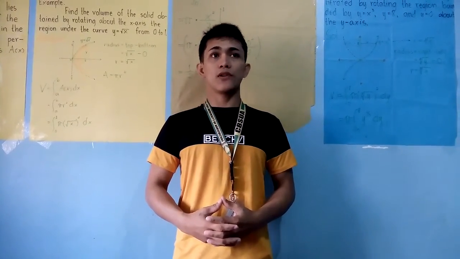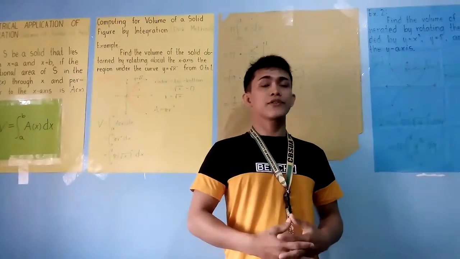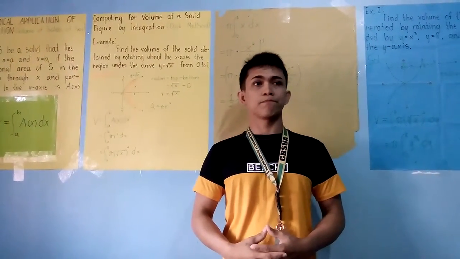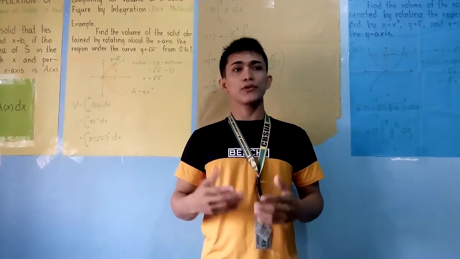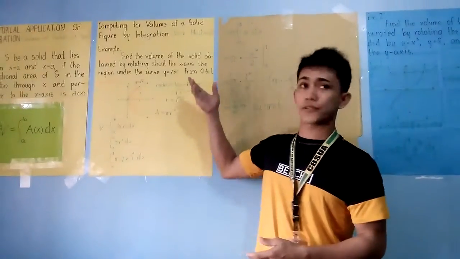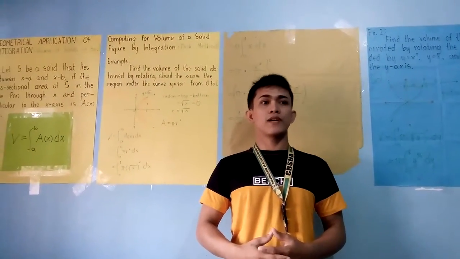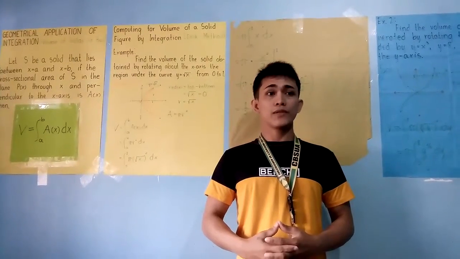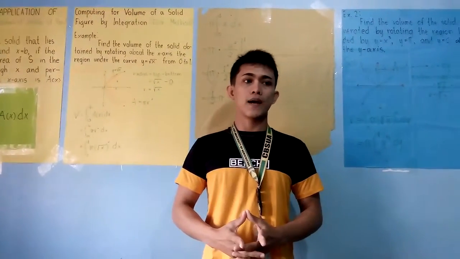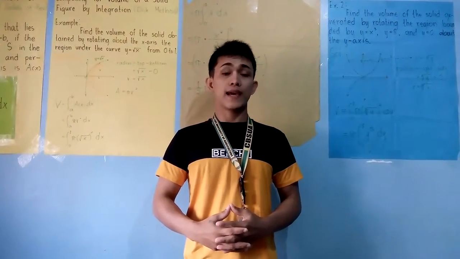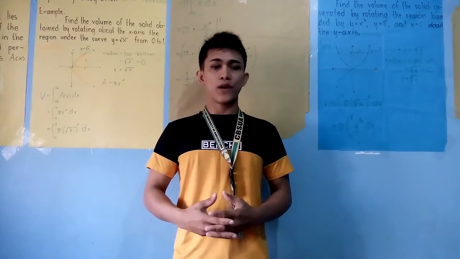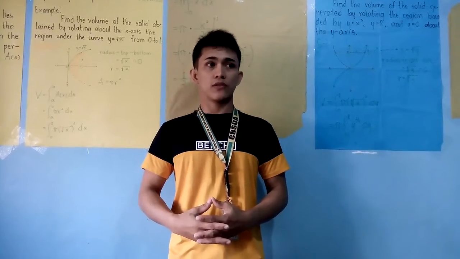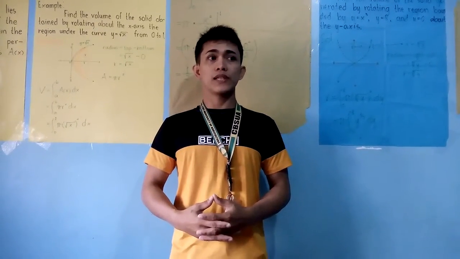Today, I am going to discuss volume of solids of revolution under the topic geometrical application of integration. Aside from finding the area of a function between curves, we can also use integration in solving for volume of figures. In finding the volume of a solid of revolution, we can use these three methods, namely the disk method, washers method, and cylindrical shell method, depending on the given situation. In this video, I will only solve some problems involving disk and washer methods to find the volume of the solid generated by a revolution.